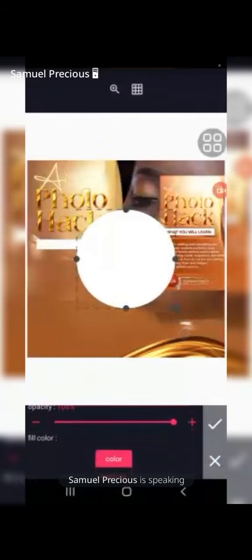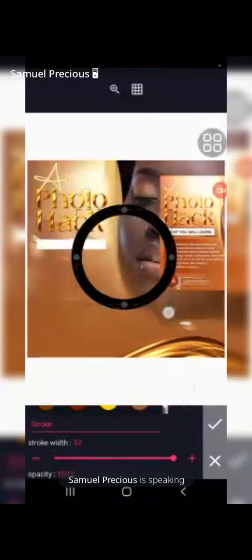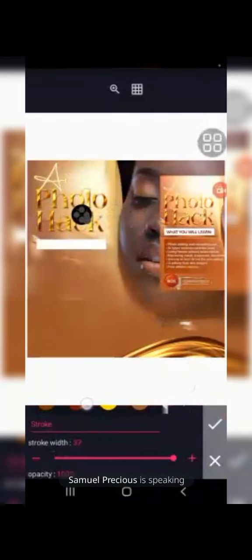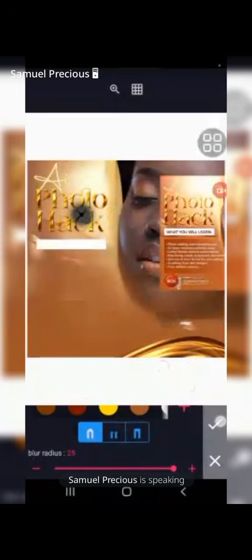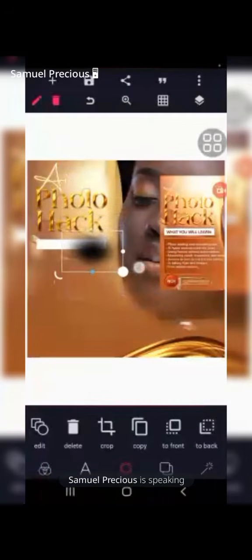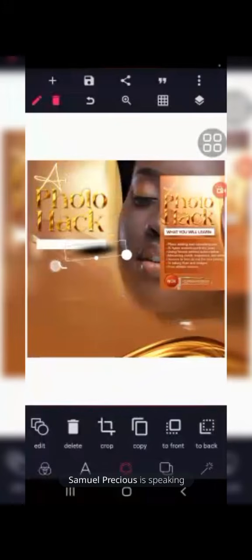You go to shape, turn this to 0, 100, then reduce the opacity, increase the stroke, reduce the size, then increase the radius or the blur radius. Okay, so this is everything we have. Then just work with this, and just rotate it a bit.